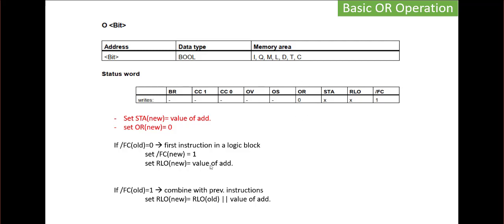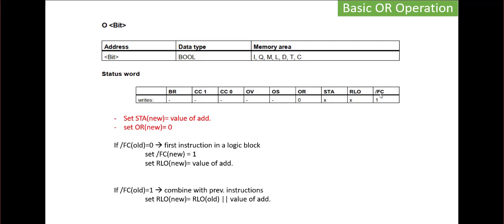For the basic OR operation, it is actually quite simpler because the basic OR operation always writes 0 in the OR bit of the status word register. So this instruction, when executed, will always put 0 in the OR bit regardless of anything, and therefore the behavior of this instruction will always depend on the first check bit.